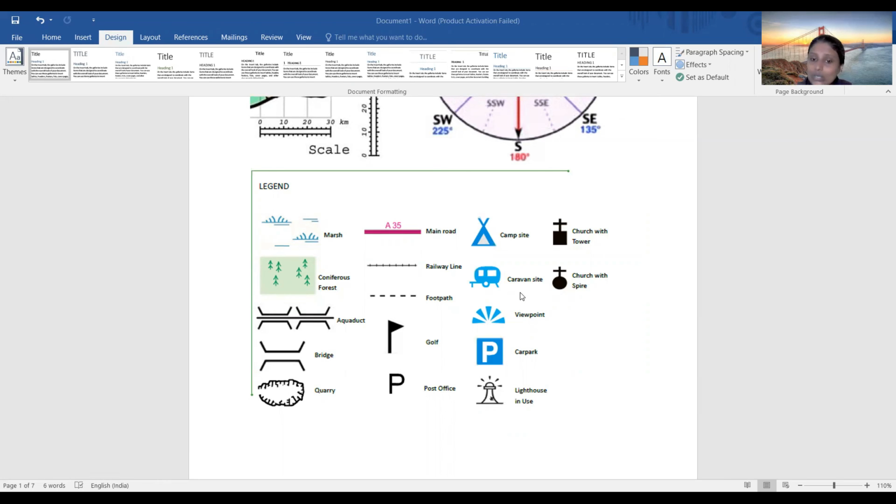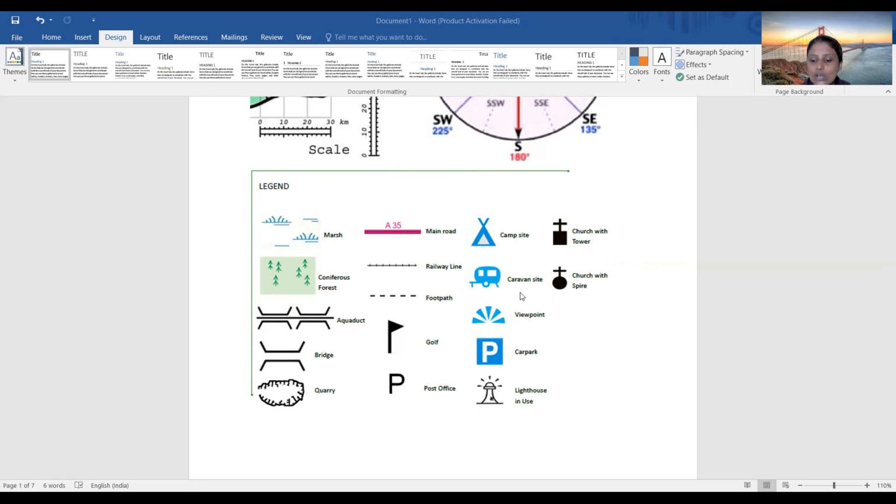On the way, what are the things you could observe, like a church or a mosque, where the golf course is, where the bridges are available, where the railway track is, and where the footpath is. Likewise, you can see where the temple, post office, and police station are, everything. My dear children, for this purpose only this panel has been used. This is called the legend.